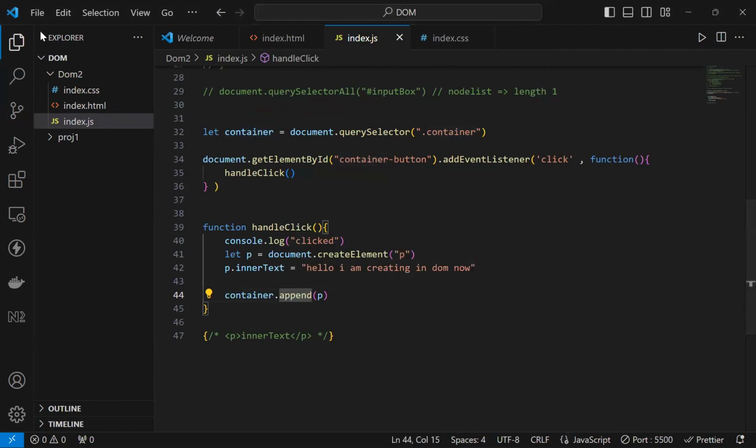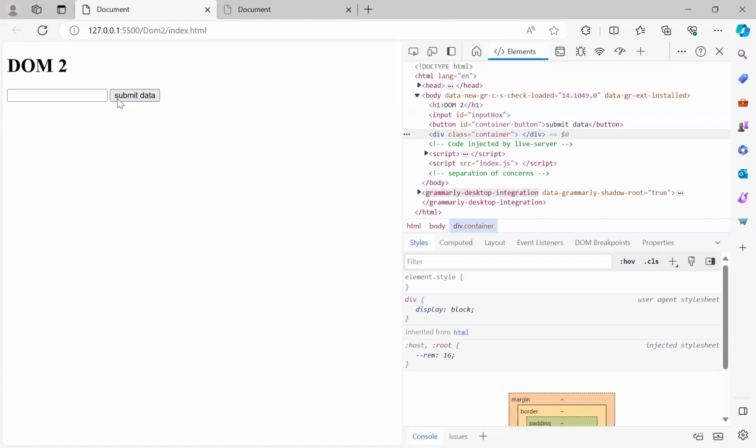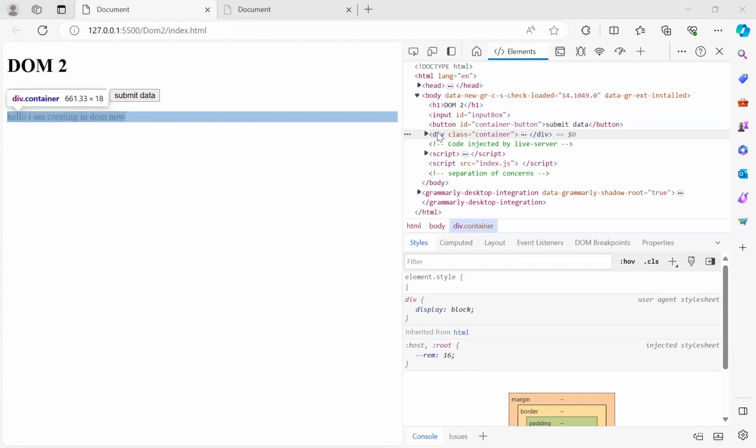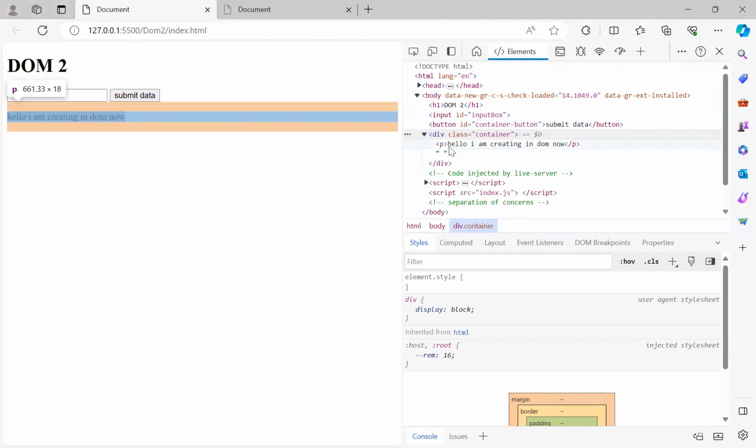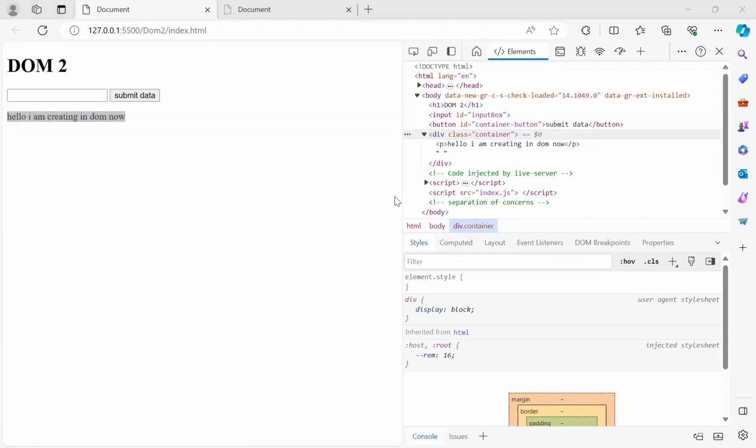So let's go back, and if I refresh it and click on submit data, am I creating a p paragraph now? Right? And are we adding it in our DOM tree? Right? Can we do push? Not exactly.